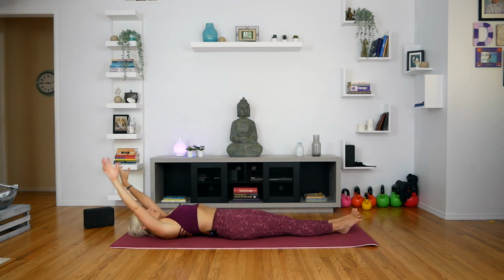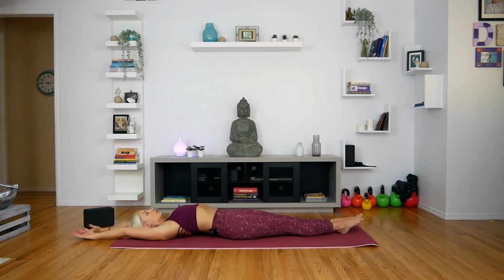You're gonna inhale, take your arms up over your head. I want you to point your toes forward towards the back of your mat, and then I want you to reach your fingertips up, right? So your toes and your fingers reach in opposite directions.